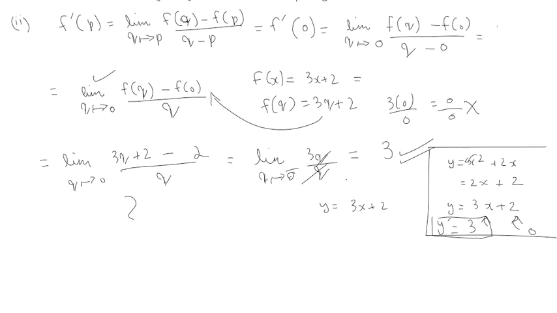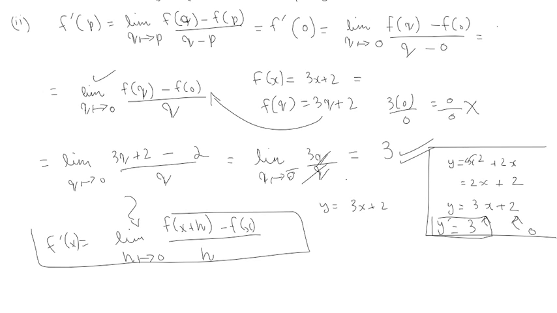By the way, you could achieve the exact same using the f of x plus h minus f of x formula divided by h, as the limit as h goes to 0, and this will represent f dash of x. You could use this formula to find the same solution as well. I used this formula because this is something you experience in the web work very often. This formula is used a lot in your homeworks as well, so this might be more helpful in that way.